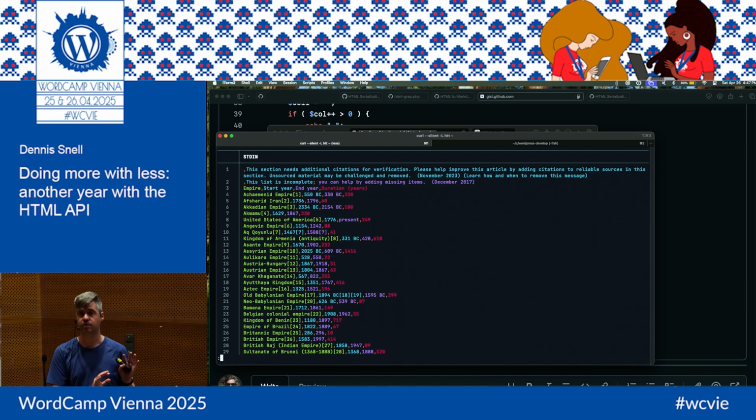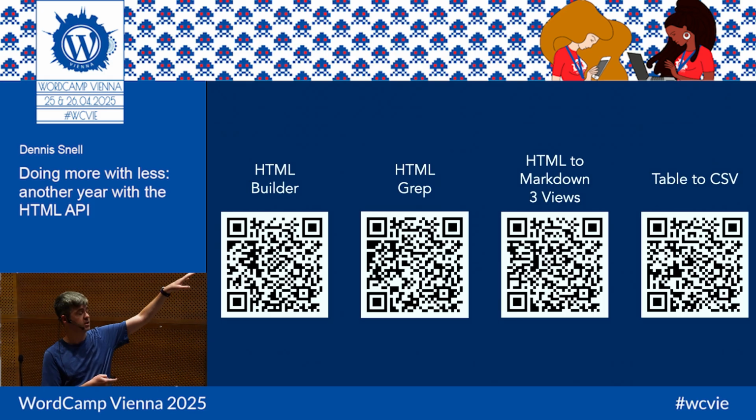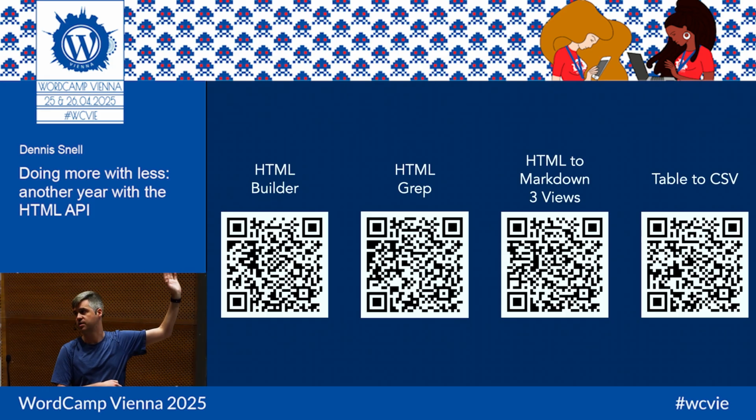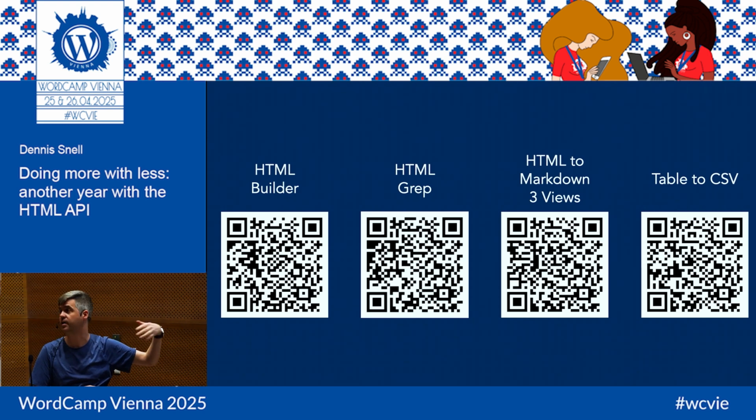I'm going to be at the Automattic booth after this talk, so if you want to come discuss specifics or look into things. The Markdown thing is so lovely, and I tell you what, I have been using HTML to Markdown powered by the HTML API to feed context into large language models because it's really good at extracting bits and skipping bits that I don't care about or that will confuse the LLMs.